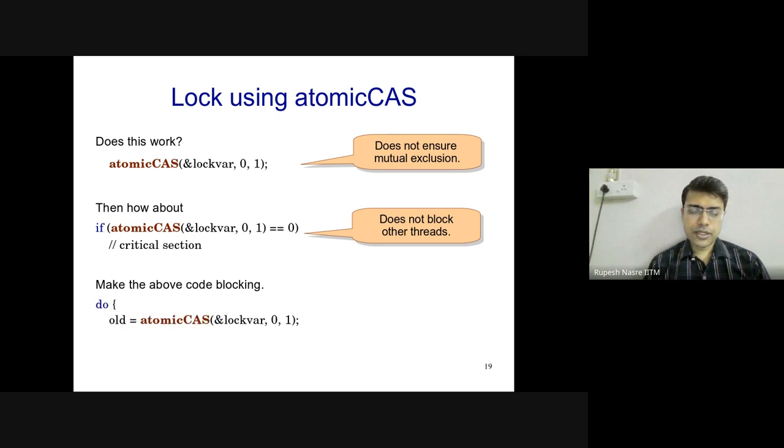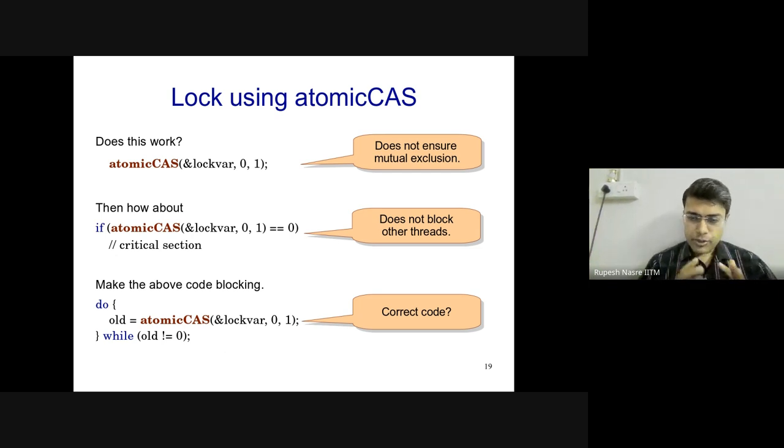So we'll do something like this: we'll return the old value. And if that old value is not equal to zero, then I'm going to wait. That value becoming zero indicates that there is no other thread. If that value is non-zero, it means that there is some thread in the critical section. So this becomes an implementation. In a succinct manner, you can implement it the way Sowmeya and Sandeep have suggested. Right, so that is an implementation of atomic lock.